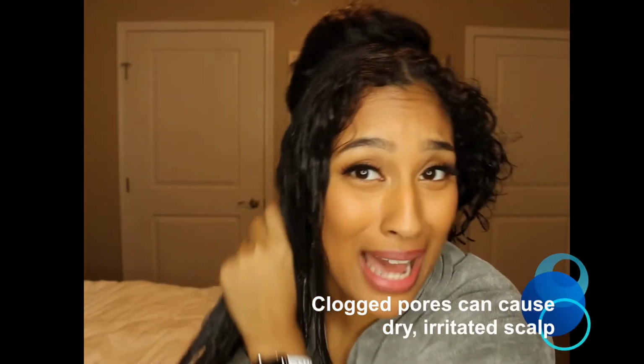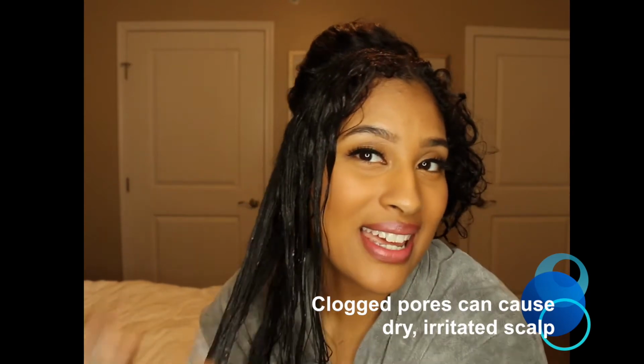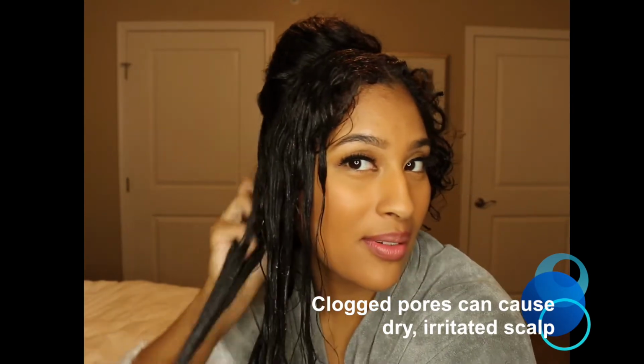I don't usually apply deep conditioners to my scalp. I try to start at the ends and then work my way up, and I kind of stop as I get to my scalp. You want to leave your scalp clear of product so that your pores will stay open.